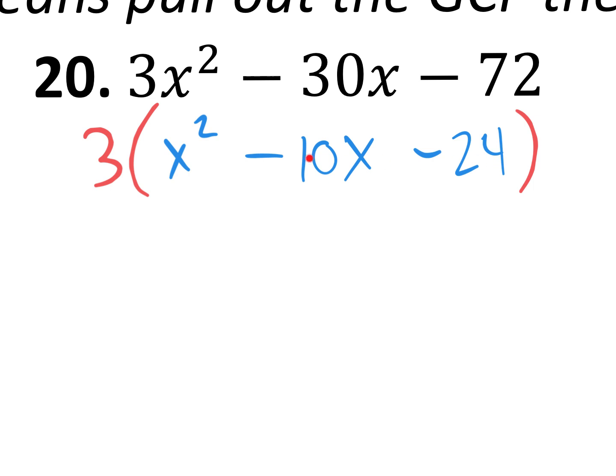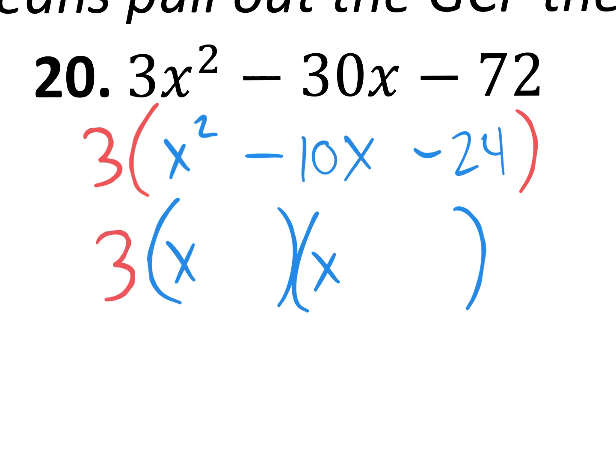Just look at this blue quadratic trinomial that no longer has a number in front. Yeah, the 3's out. We pulled out that 3. There's no more number in front of the x squared. So because there's no number in front of the x squared, maybe you could continue factoring x and x right there, right? So again, on this blue quadratic trinomial, ignore the GCF of 3. I mean, we're just going to bring it down at the end anyway.